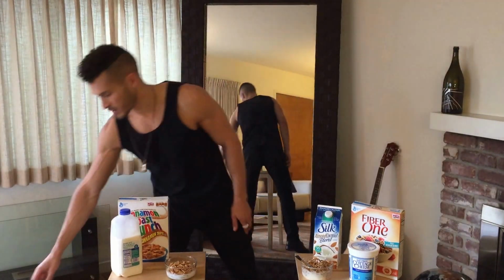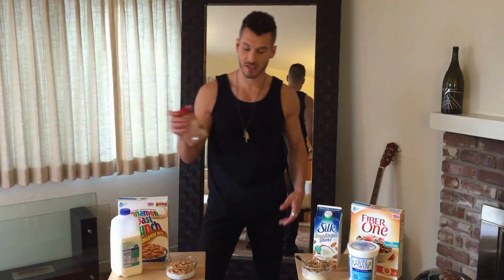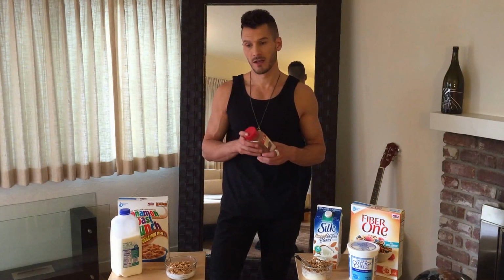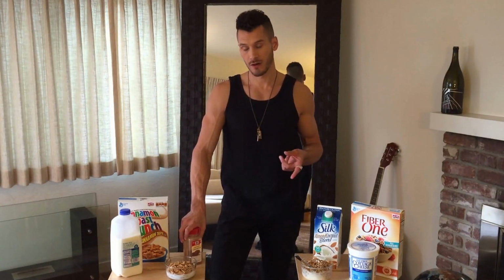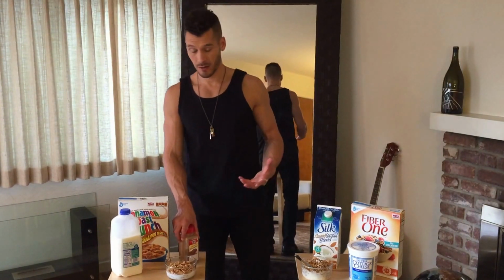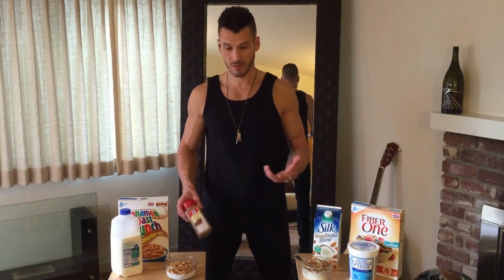One special note on cinnamon, I think this is the cheap version, which is cassia cinnamon. It's like Chinese cinnamon. It's a lot cheaper. There's a much healthier version called Ceylon. You can get it at health food stores. I ran out, so I'm using this for the video. But you can get it at health food stores, order on Amazon, whatever.